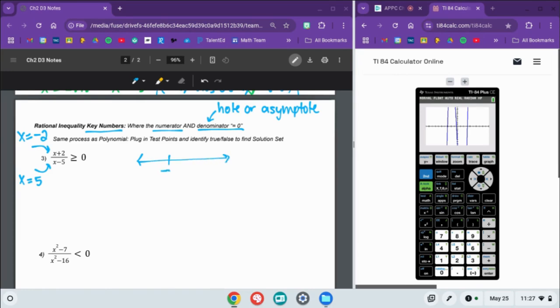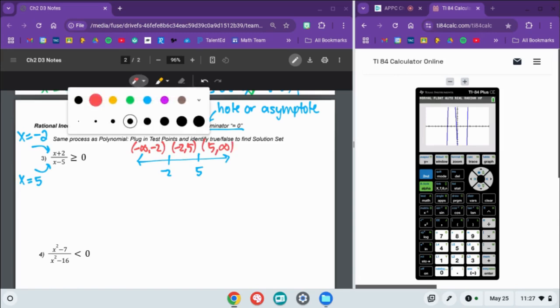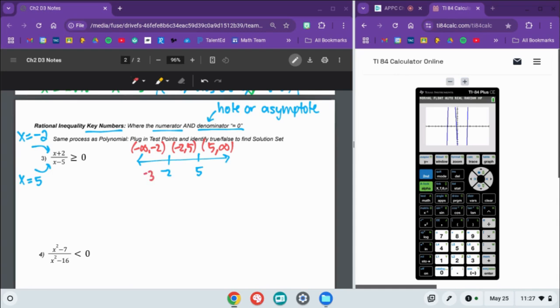So we'll start with negative 2 and 5, and then we've got 3 regions to test. We've got negative infinity to negative 2, negative 2 to positive 5, and 5 to infinity. So don't pick the actual endpoints, but just anywhere in between there. So I'll plug in maybe negative 3, 0, I like that number, and then 6. I'm going to plug in negative 3 plus 2, that's negative 1, over negative 3 minus 5 is negative 8. We don't really care what the actual answer is, but we do know that that's positive. Our goal is to get anything greater than or equal to 0. So that's good because it's positive.